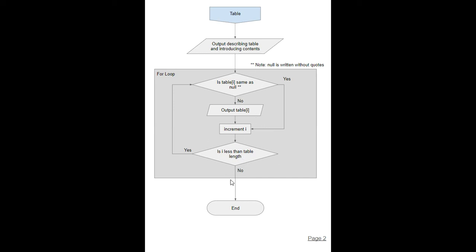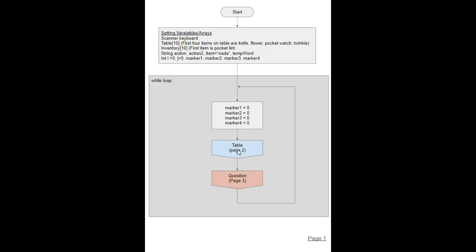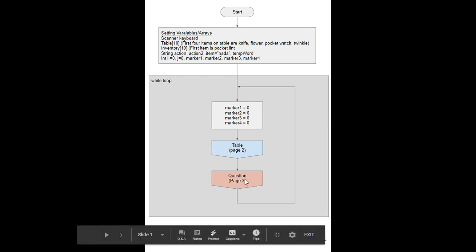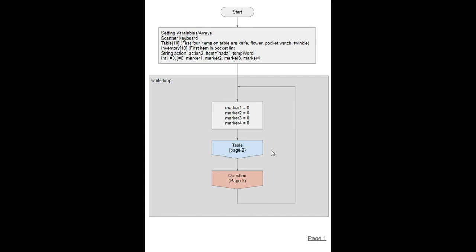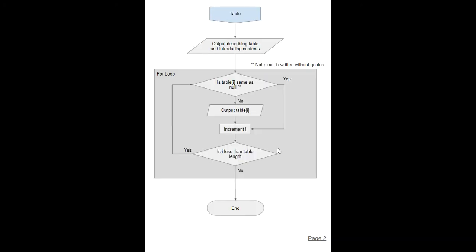So that's the table. Does that make sense? So going back to our program, we've gone through table. Now we're going to go through question. Now question gets a little lengthier. Remember, this flowchart looks big, but it's not really as big as it looks. I just wrote it very large. I didn't try to hurt your eyeballs by writing things that are small.